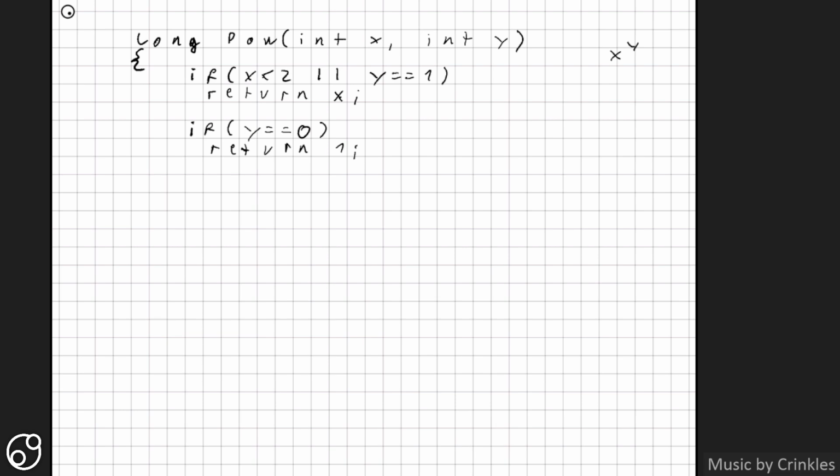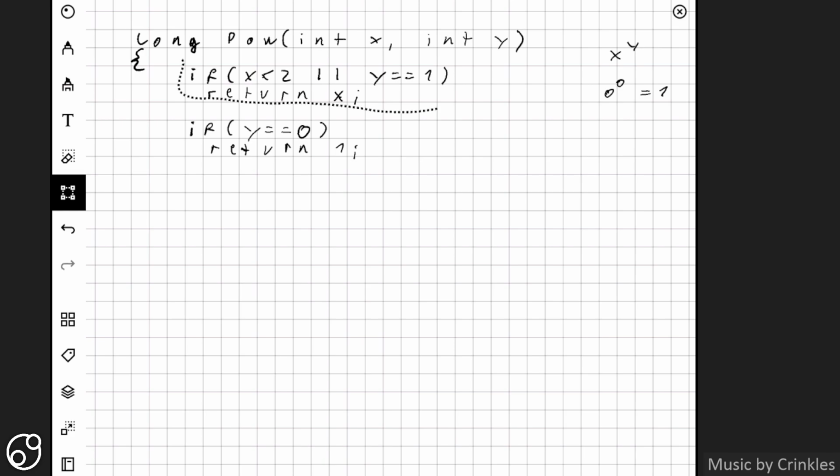Of course, in this case we would have maybe a special case for 0 to the power of 0, which for our situation would first hit this condition and therefore would be equal to 0 with our algorithm. I think the official definition was that this should be a 1, so we have to actually move these two conditions.